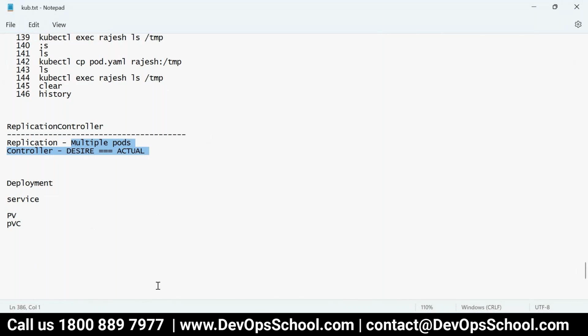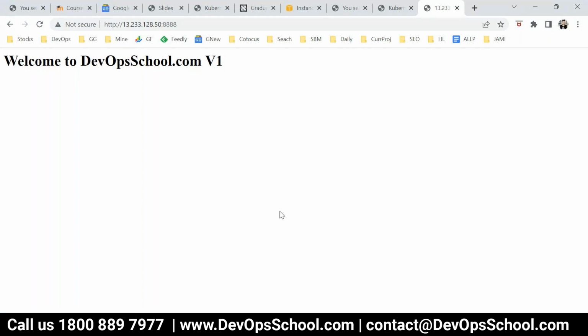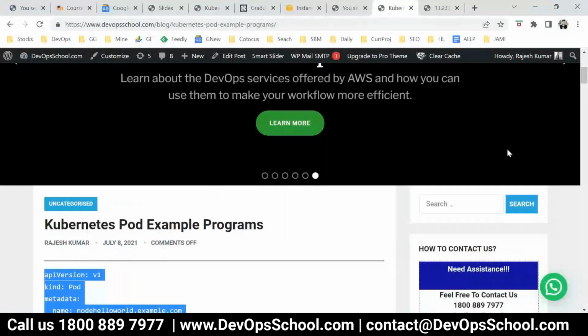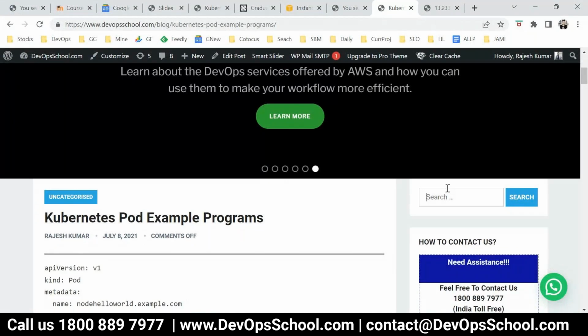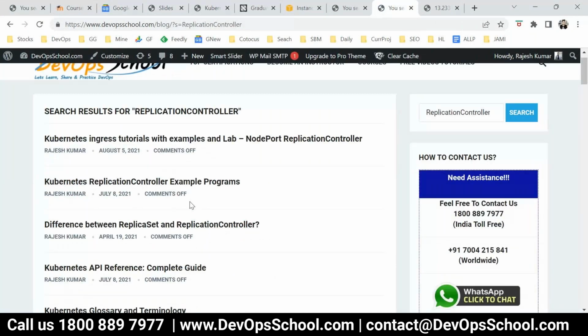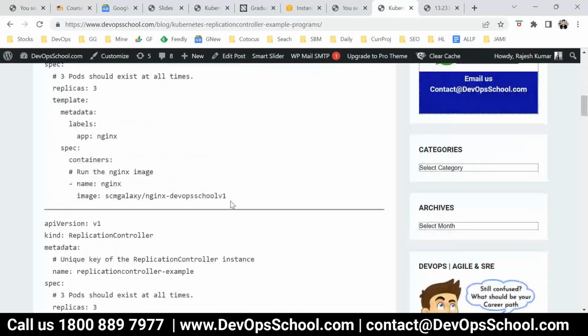So how do I show you? I need one example, a YAML file. So I just go and search here for replication controller, and here you will see some examples. Multiple examples will be there. The first is sufficient for this. I'm using the same image.